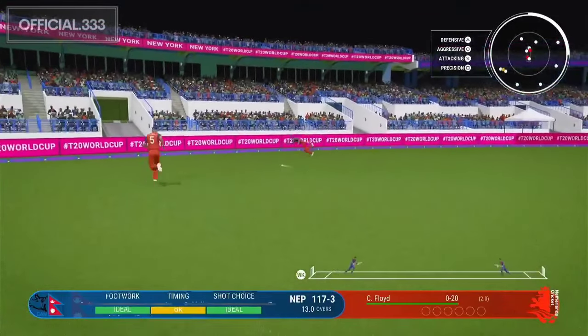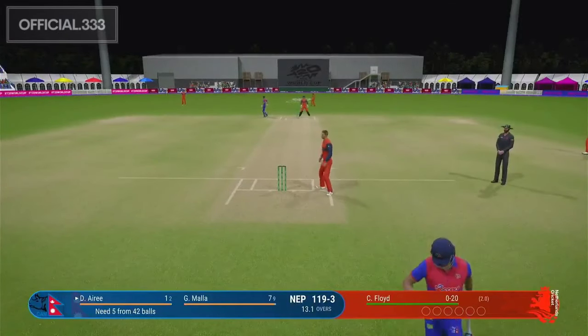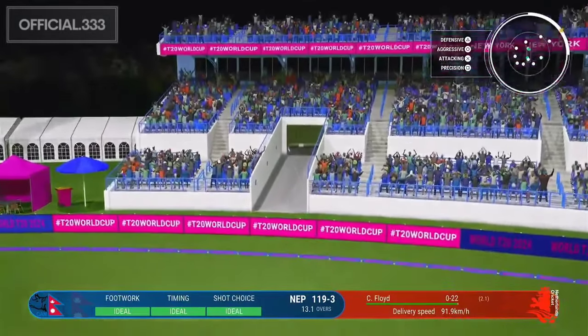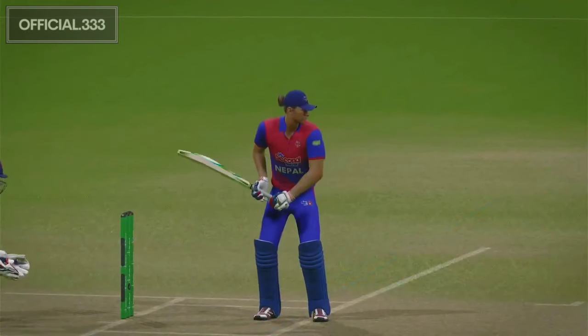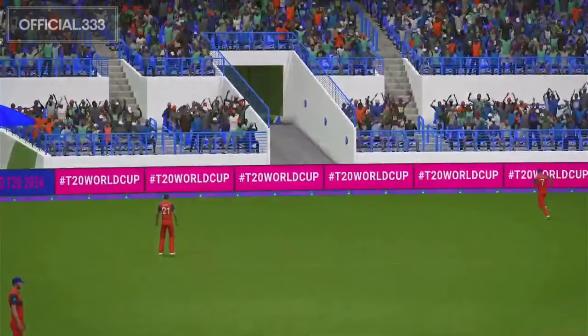Nicely fielded out deep on the boundary. Oh, they took off for a moment, but decided against it. Good decision, I reckon. Oh, now then, that's high in the air. Batters should get a few here. Well, that ball has been hit. It's flown into the crowd. To get that much power coming forward onto the front foot is just ridiculous. That was one of the easiest wins at this level of cricket.